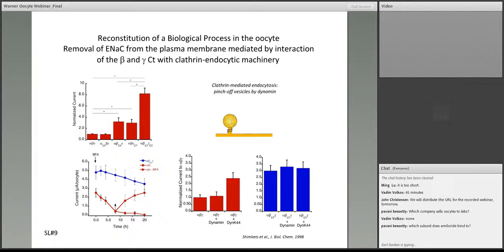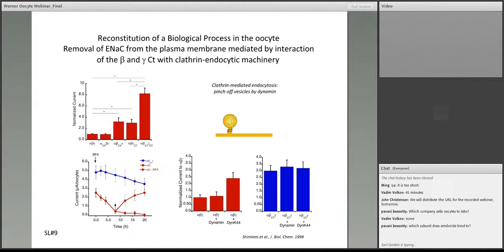Co-injection of wild-type ENaC with dynamin K44A increases ENaC currents, but it doesn't in Liddle syndrome mutants, as shown in the right lower panel, which is consistent with the notion that the C termini contain endocytic signals that, if removed, lead to accumulation of channels at the cell surface and an increase in sodium uptake.